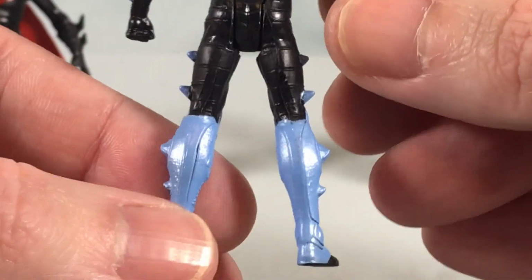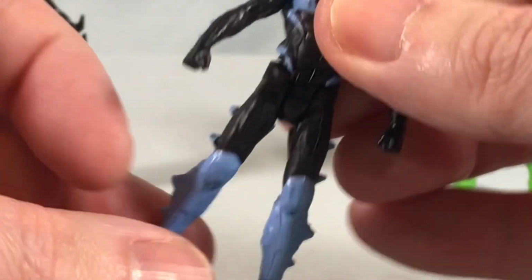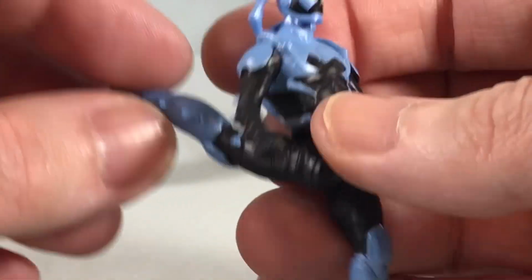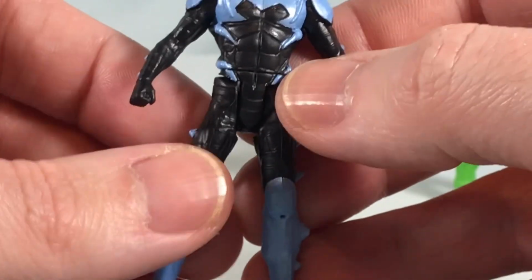The articulation's decent. They did paint all the way around, which I appreciate. The legs can kick pretty far forward and pretty far back. I mean, that's not really humanly possible. That would hurt a lot. But the only thing, like I said, for this one, it does have that gap there. And again, you can push it up.